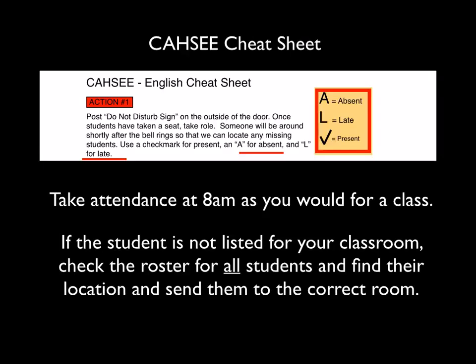If the students show up to your room but he or she is not on the roster, chances are they have come to the wrong room. Check the all sophomore roster, which is included in your folder, and find their name and testing location to send them to the correct room.